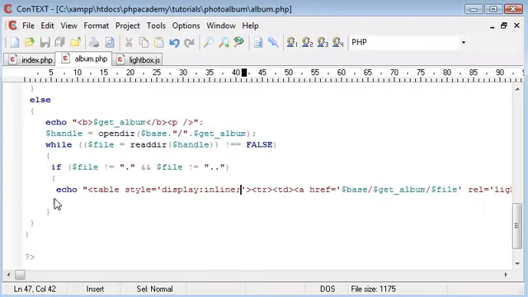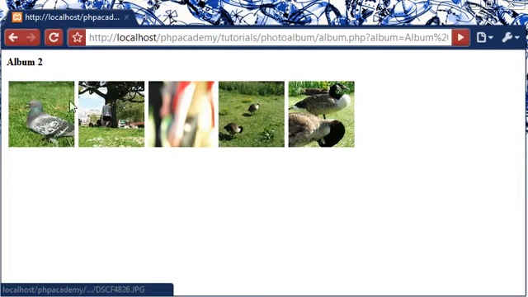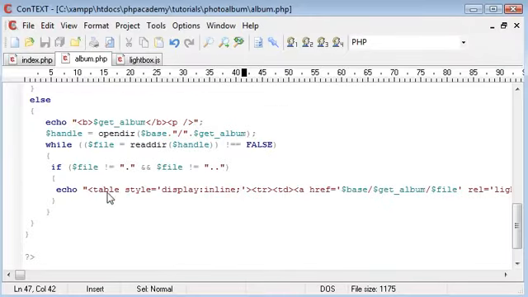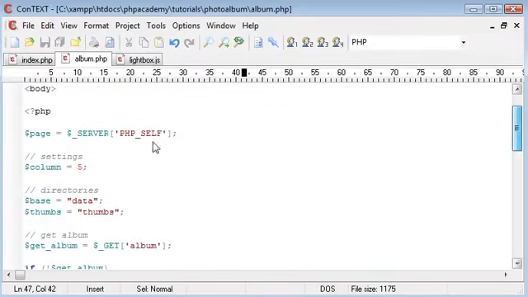Okay, so now the thing with this is if we're using this inside a design, displaying inline will push your design along. If you're using tables, it will push your design along, and it's not nice, and we want it to be customizable, so we can have, say, 2 in each column. So it would be these 2 pictures here, then these 2 down here, and then this one underneath them too. So we can customize how we want it to display, and the way we do that is with the variable we created earlier called column.